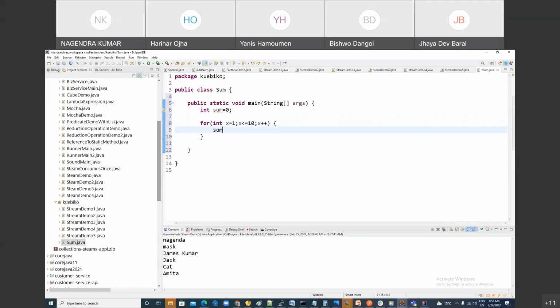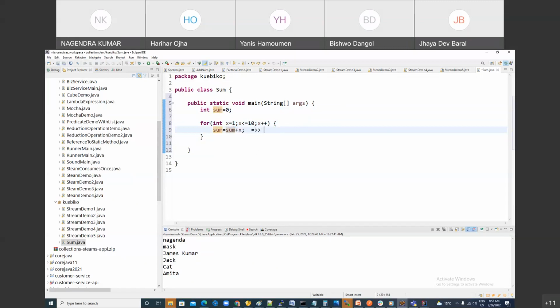So here you can use sum equals sum plus x. Whatever value is there in sum, go and add x. So what is it going to do? The first time sum is 0, x is 1, the condition is true and it will add 1. Then your loop goes to the increment. x becomes 2, and 2 is less than 10, right? So in sum, whatever is there, it is going to add 2. It becomes 1 plus 2. You got it?